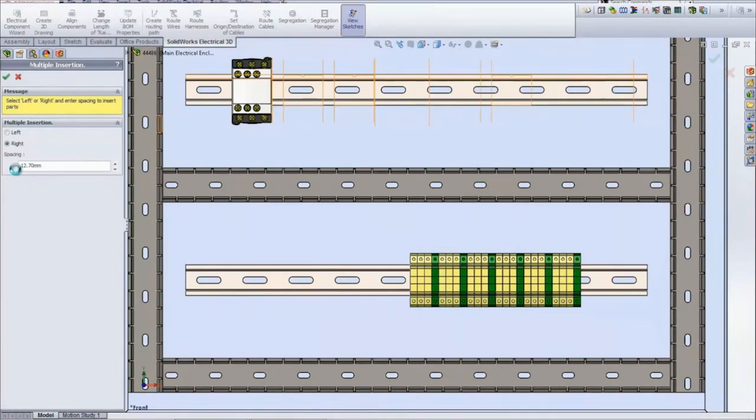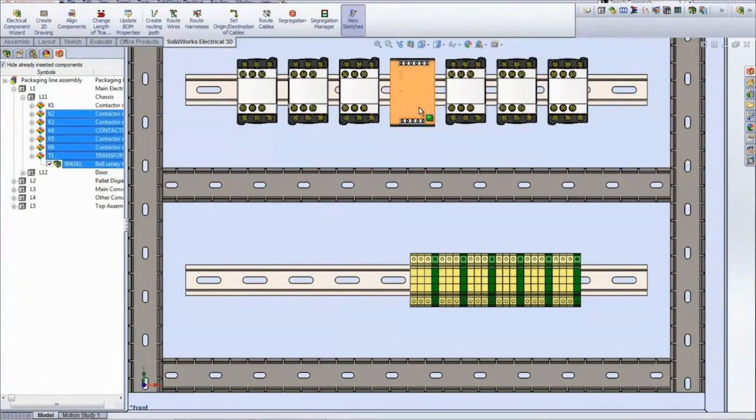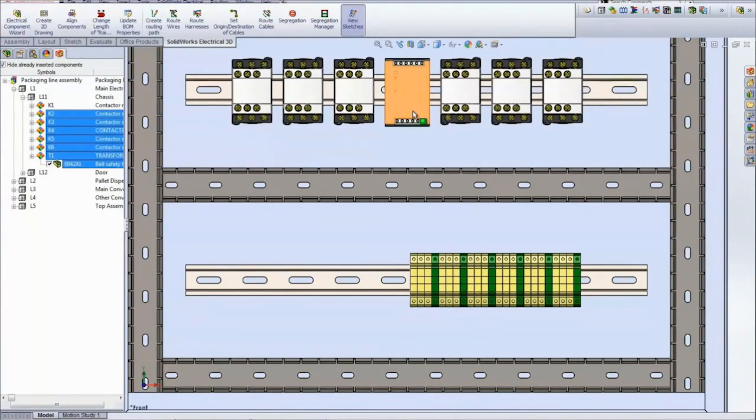And it's putting it all on that DIN rail over there. So just like that, it created it for us. And it actually created in the background mates to that DIN rail. But not only that, it can still move on the DIN rail horizontally.